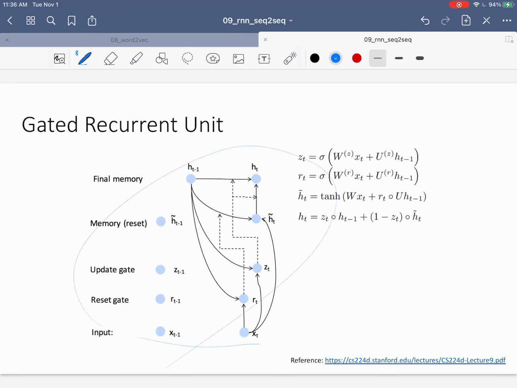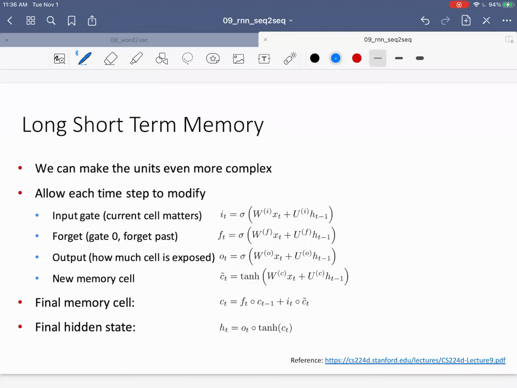Right, so this is a diagram, but I think we can skip this. There are a couple more learnable parameters than vanilla RNN. In vanilla RNN, we only had U and W, but here we have UZ, WZ, UR, and WR, which are the parameters for the update gate and the reset gate. So a bit more learnable parameters, but way better performance. LSTM has one more gate: it has an input gate, forget gate, and output gate, but the fundamental philosophy is almost the same. These gates just control which information flows to the future and which information does not.